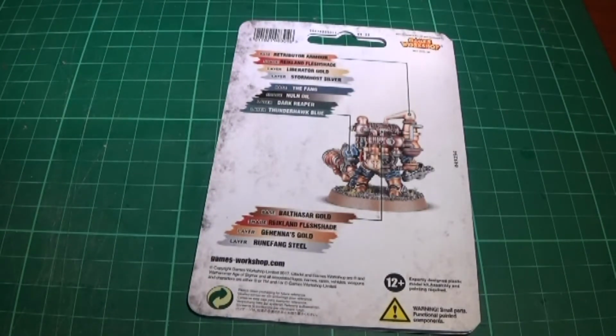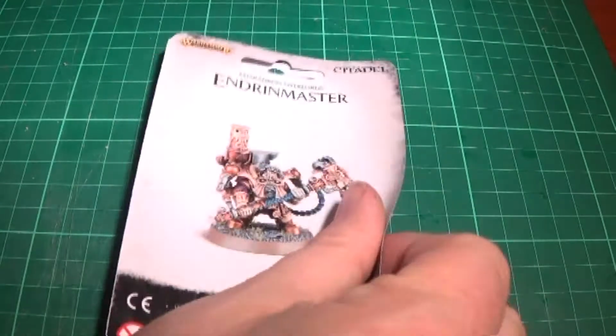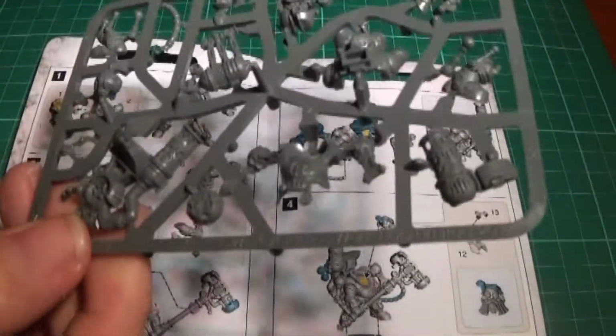Right. So we'll see him again at the end. So there's a colour thing on the back there. So you want to keep that for paint purposes. But for now, we shall move on to the other character, the Endrinmaster. Here is his sprue.